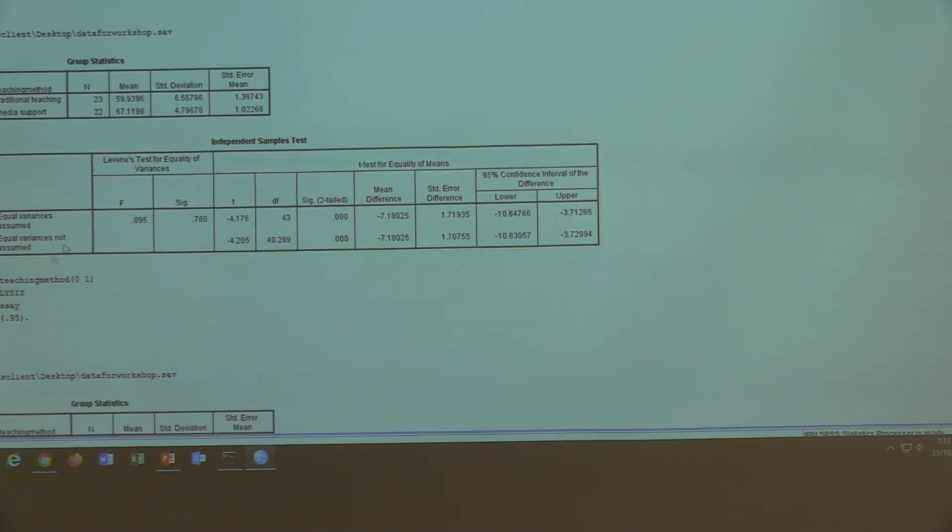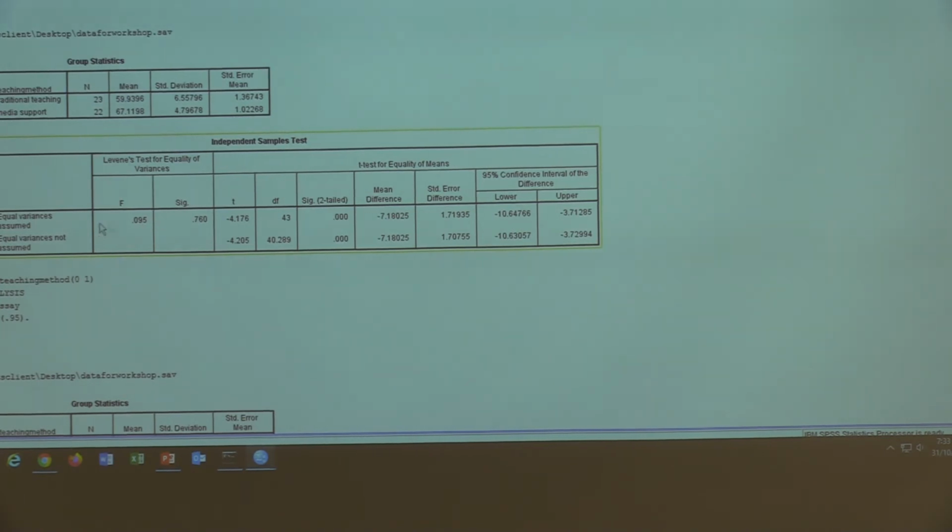But actually, when you look at results, even when you assume equal variance assumed or equal variance not assumed, did you see a big difference, like in t? Some minor difference, right? Really minor, right? And look at this p-value here, significance. It's very significant, right? So in reality, it's not that important, okay? But SPSS forces you to make a decision. Now, so in this case, you have to look at this Levene's test, okay? So you can say Levene's test.